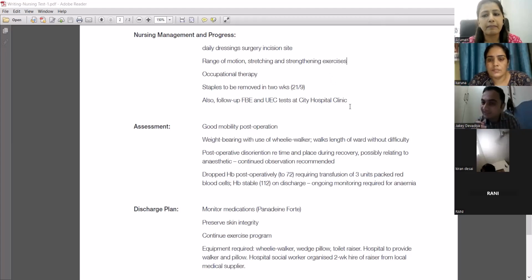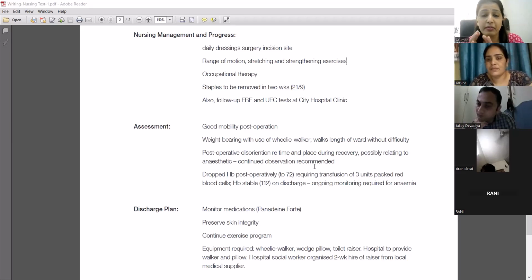Can the same thing be written in the past tense, like he was kept on monitoring after surgery and which has to be continued after discharge? If I say he was kept on monitoring, does it convey that he had disorientation? But if we mention he was kept under monitoring for these reasons. Still, for example, if I'm monitoring someone's vital signs, does it mean their vital signs were abnormal?